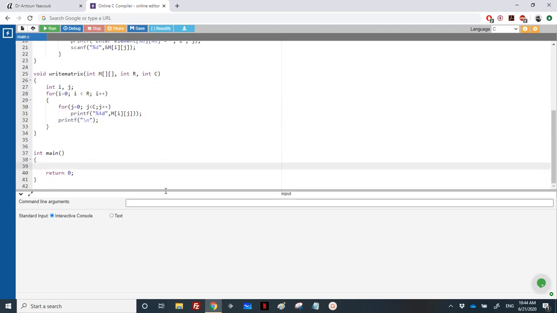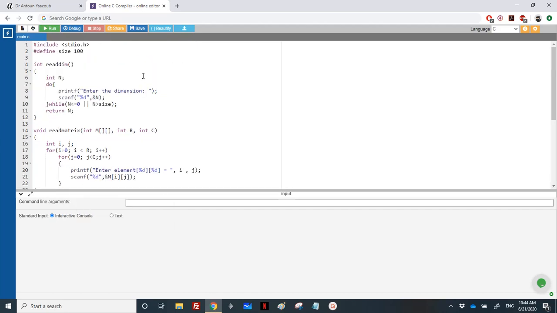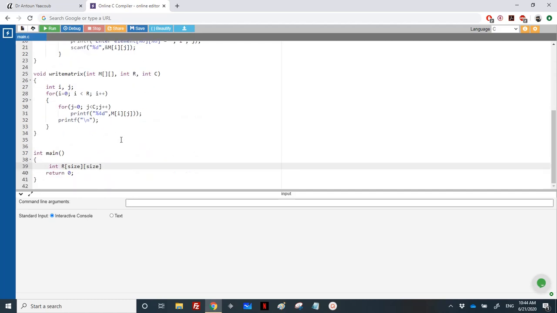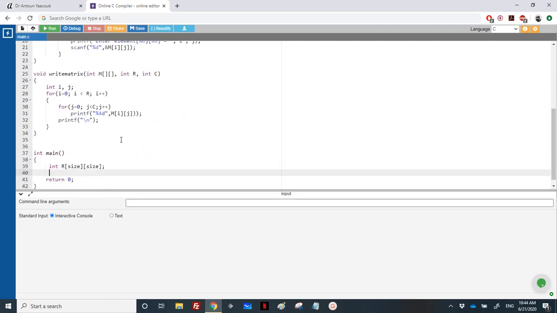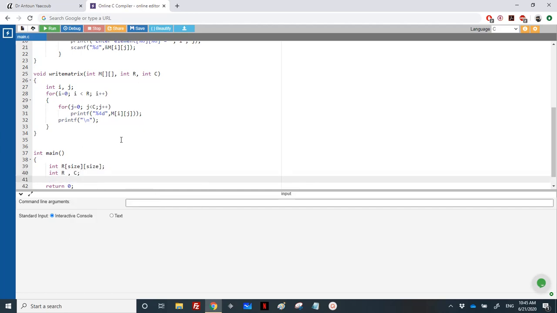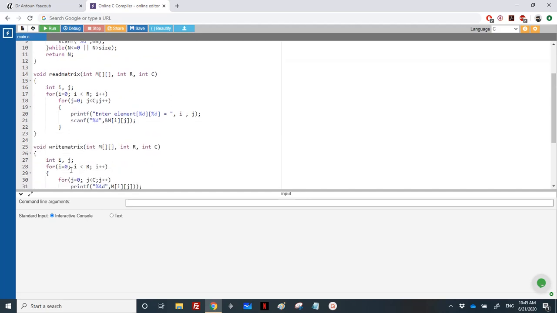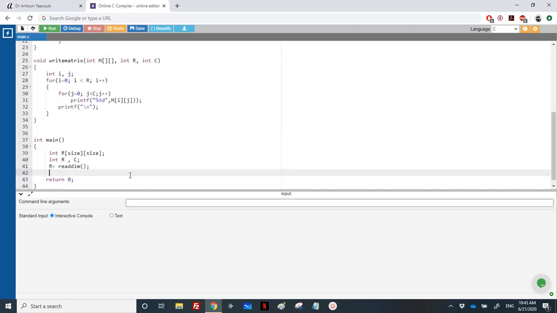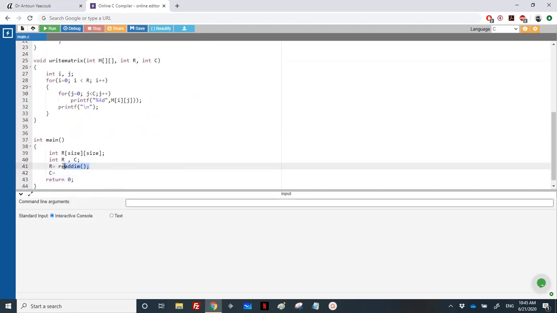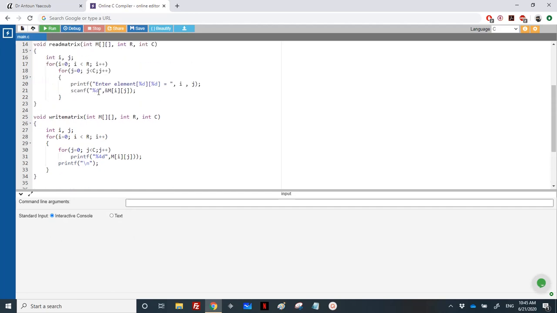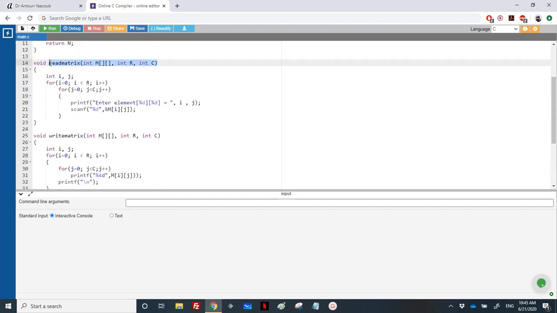As for the test, I need a matrix. Let's call it R. Obviously it's of maximum size. We have above here the size which is equal to 100. Then I need two variables, R and C, which are the number of rows and columns. The first time I will read the dimension of rows, and another time I will read the dimension of columns. Then I will call the function read matrix.